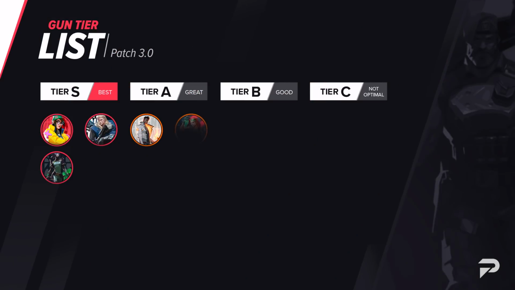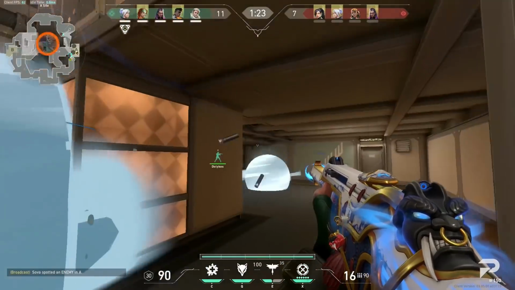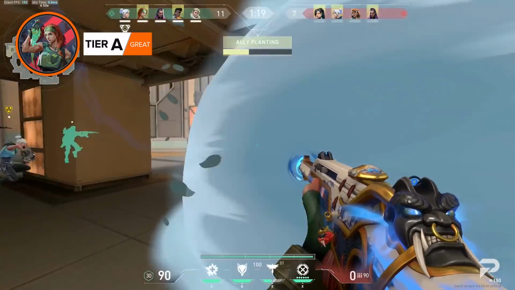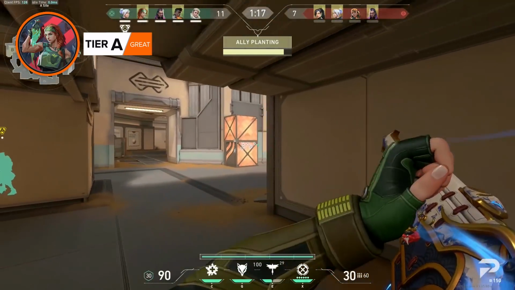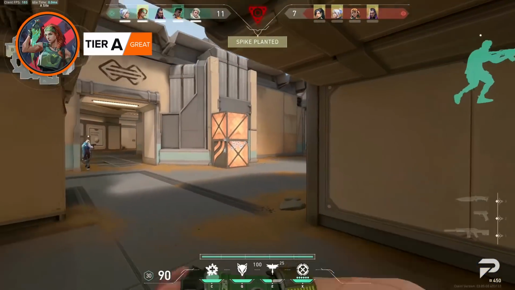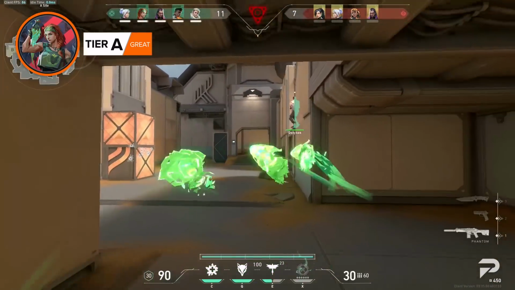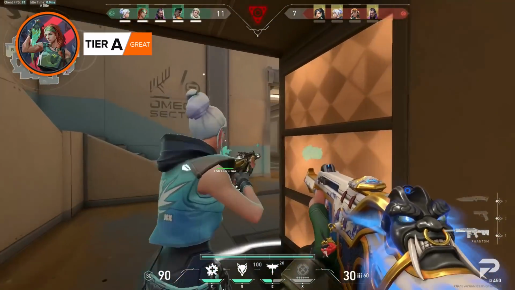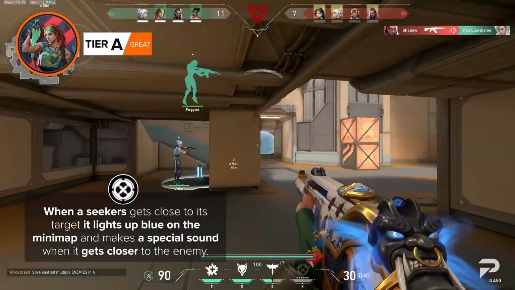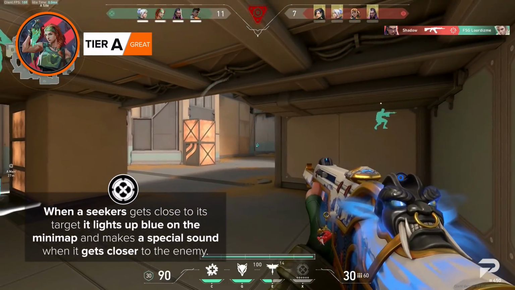Skye's ultimate takes the second spot in our A tier due to how versatile it is. Seekers is an ultimate that serves many purposes and can be used in multiple different situations. Seekers is first and foremost an intel gathering ultimate. It can locate and find enemy locations, which gives great workable info for your team. Even if the Seekers don't manage to hit their target, they still provide value in a few ways. When a Seeker gets close to its target, it lights up blue on the minimap, and makes a special sound when it gets closer to the enemy.